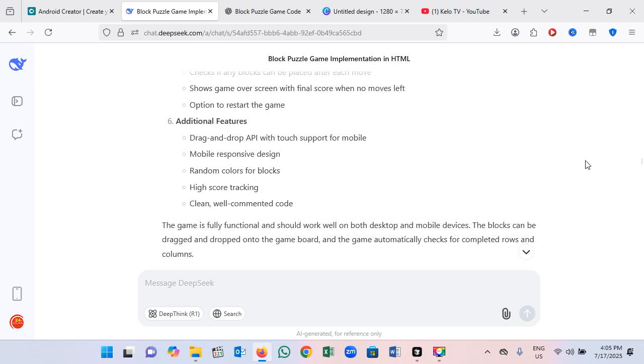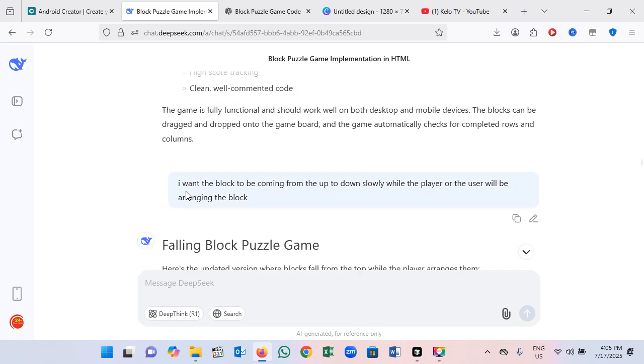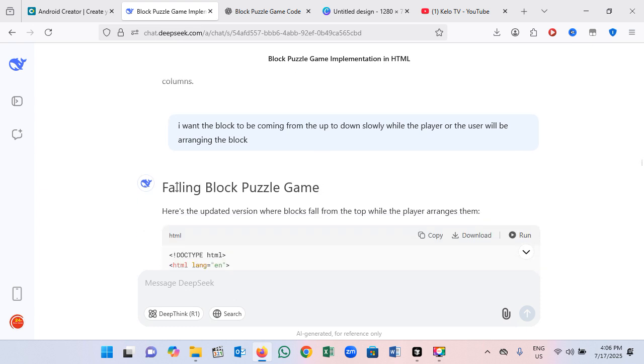Here I decided to say I want the blocks to come from up to down slowly while the player or the user arranges the blocks. So now DeepSeek understood what I was talking about, and it said, here is the updated version where blocks fall from the top while the player arranges them.